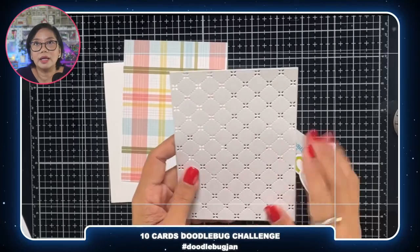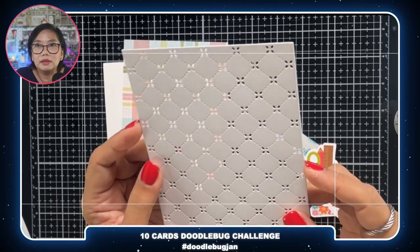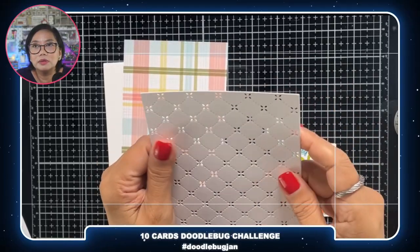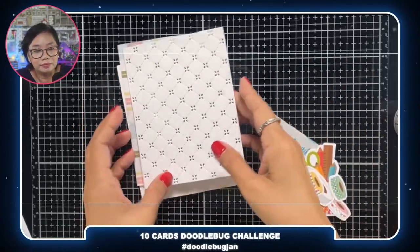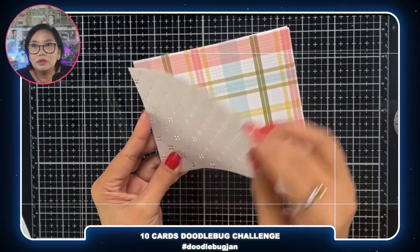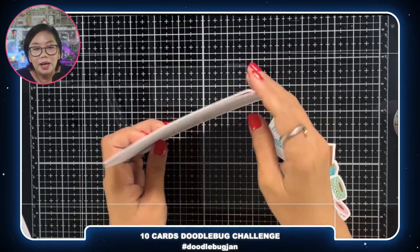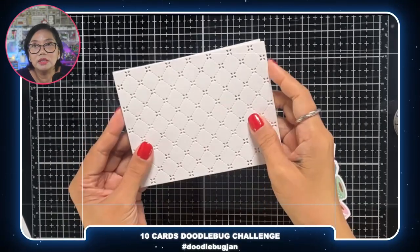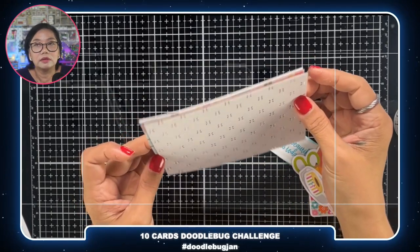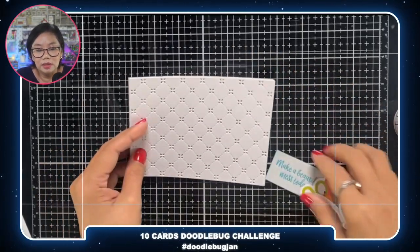This is a cover die with embossing in it. So it's a combination cover die with embossed background. And then I'll put that one underneath so we can still see a little bit of the color from the color palette of the Doodlebug collection, because I felt that if you do it like that, it's nicer this way.